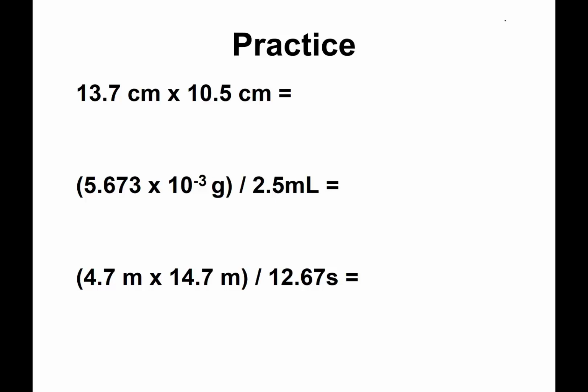Okay, welcome back. We are going to practice paying attention to significant figures and units and how to manipulate numbers. So here we have two measurements that we are multiplying. So this is like an area, right? So centimeters times centimeters will give us centimeters squared, which means this is an area, like a sheet of paper or a piece of paper of some sort. Each of these measurements has three significant figures, and when multiplying, that's what we should get.